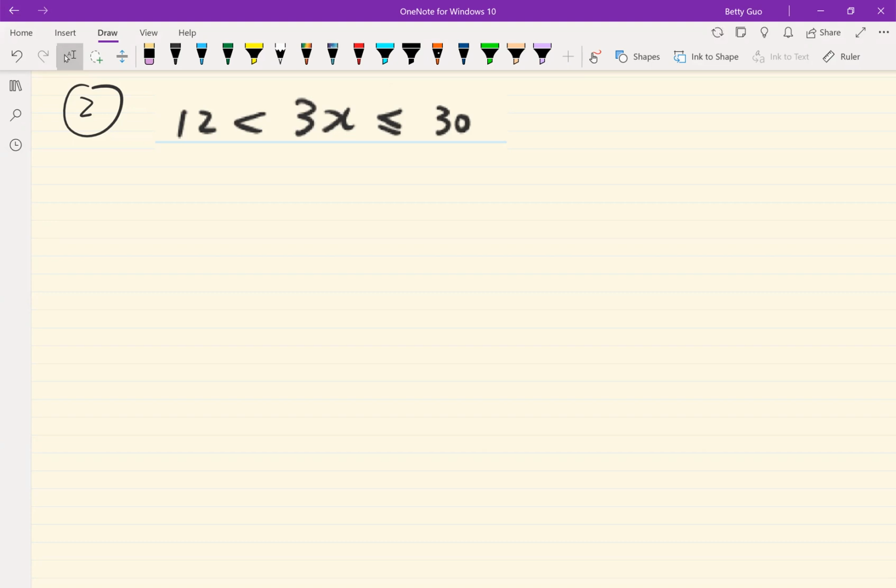And you have to bring down, copy the inequality symbol. You don't change them, because you're dividing by a positive number. Remember, you only switch the direction of the inequality when dividing by a negative. But this is a positive, right? Yeah, you don't switch the direction, because you are dividing by a positive number.